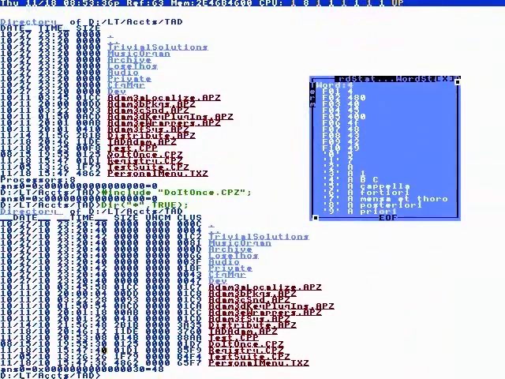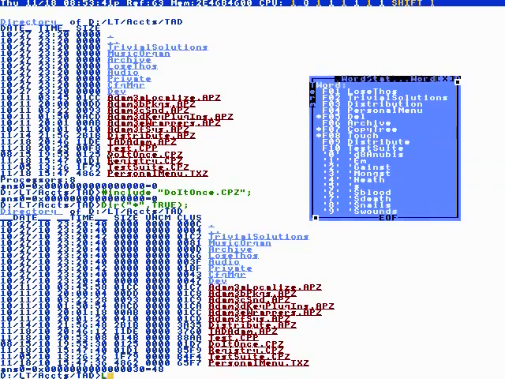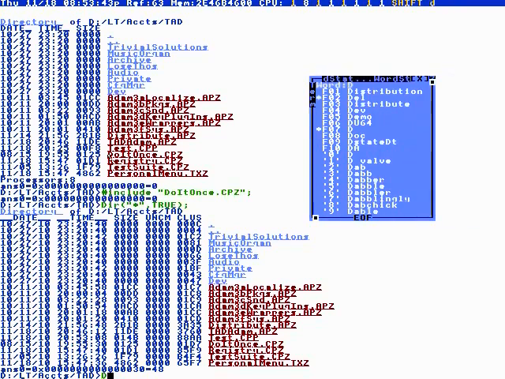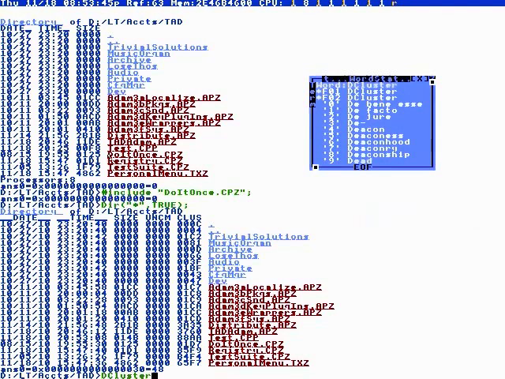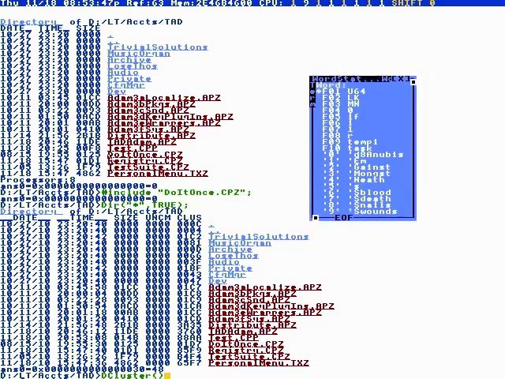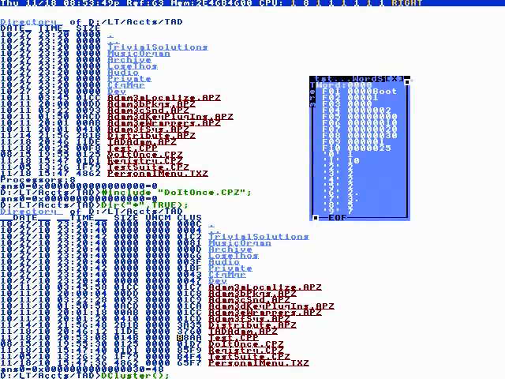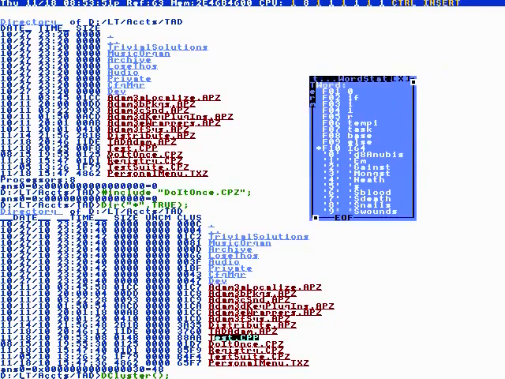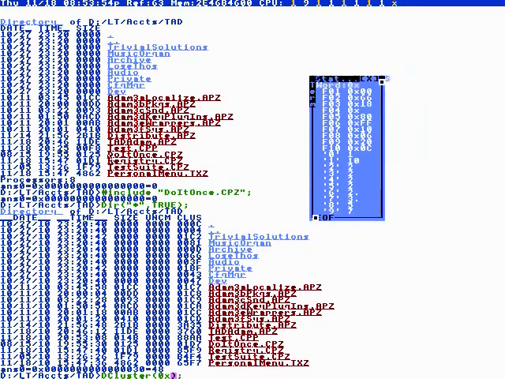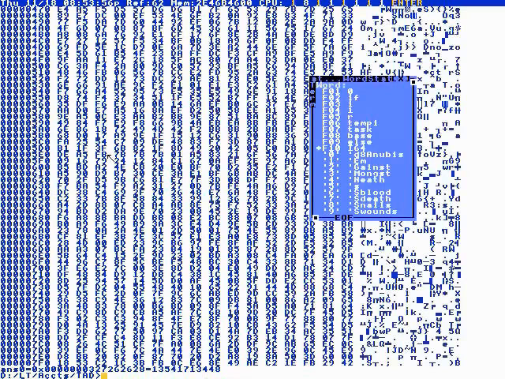Now let's look at how you can access disk blocks yourself directly. We just did a full directory which shows the cluster numbers, and we're going to display a cluster.